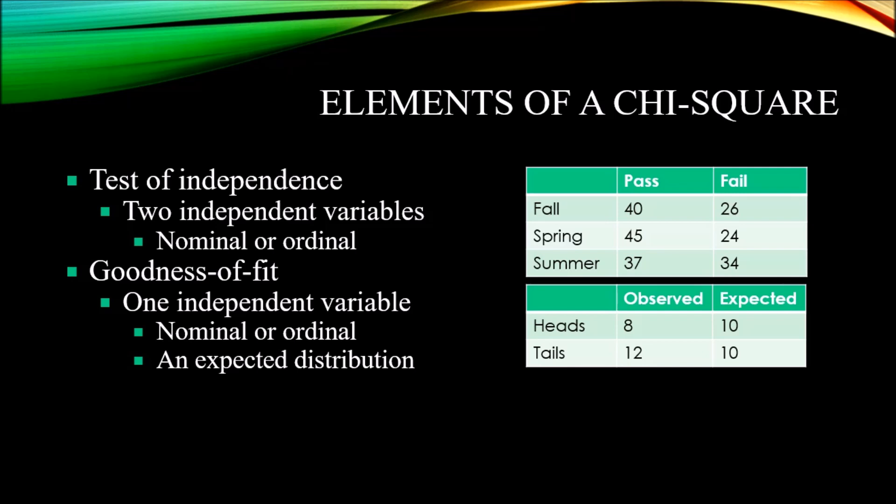I have both of these examples in tables. When you work with chi-square, these are referred to as contingency tables, and the values are placed in cells. In that top right contingency table with the semesters and the outcome variable, we have 6 cells. In the bottom contingency table, we have 4 cells. The cells contain the actual counts, the frequencies, the number of times that we made a particular observation.